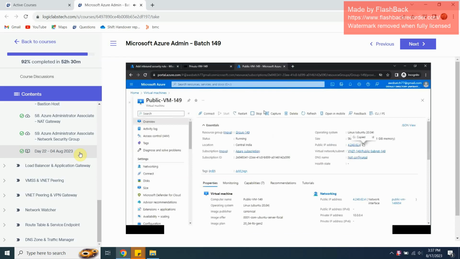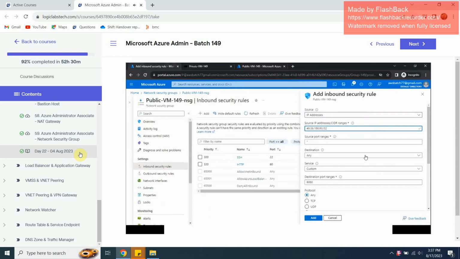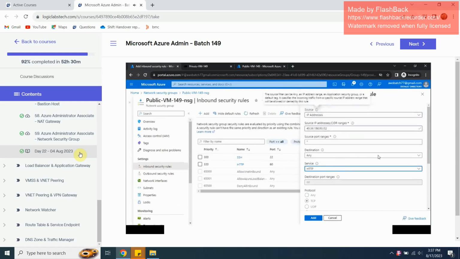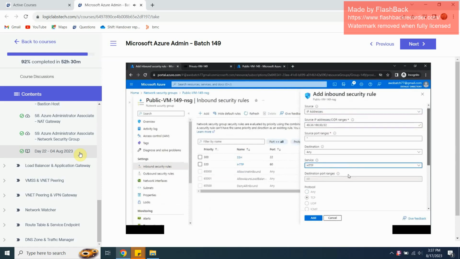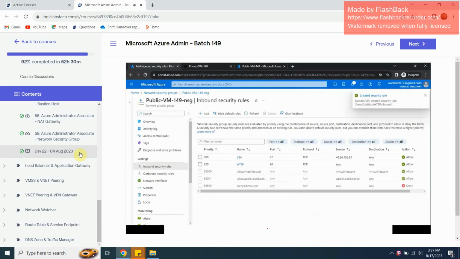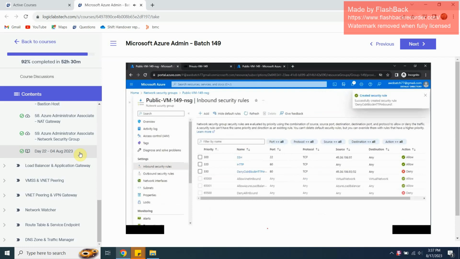I'll go to those rules again, and in service, I'm giving HTTP. Scroll down, deny. The rule number, priority number, is 333. Click on add. Whenever we deny some rules, we deny at inbound level and also at outbound level.